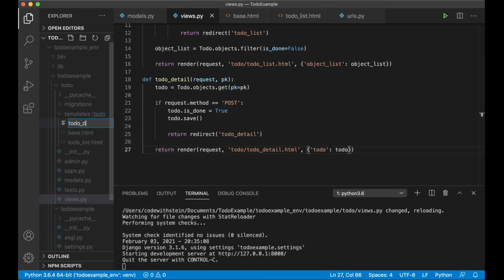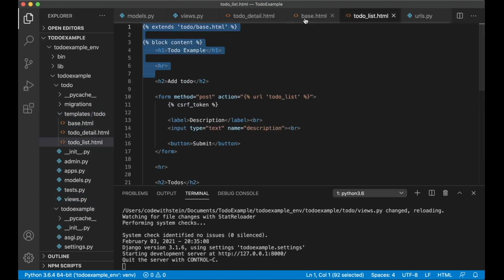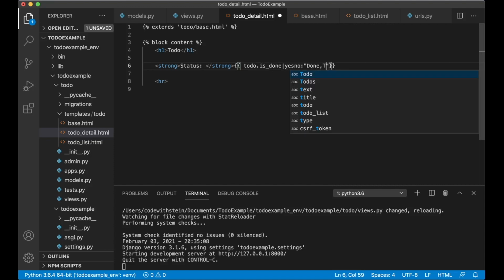todo_detail.html. And I can just copy a little bit here. So here we say todo, and below the title we say strong status, so we can show the status of the task. todo.is_done, and instead of showing true or false, we can use a built-in filter called yesno, done, todo.